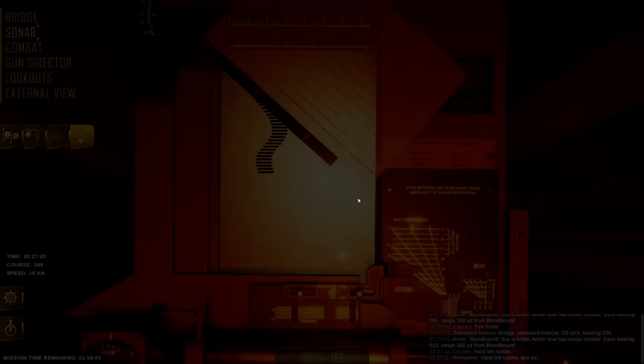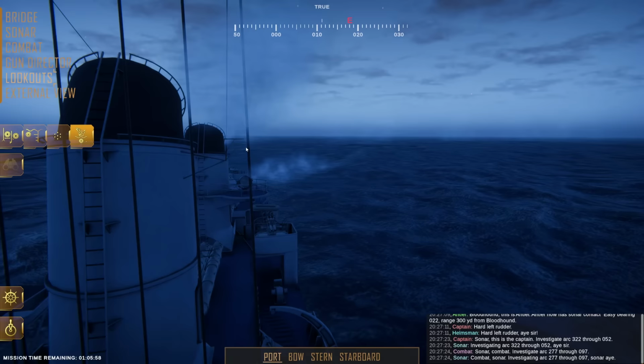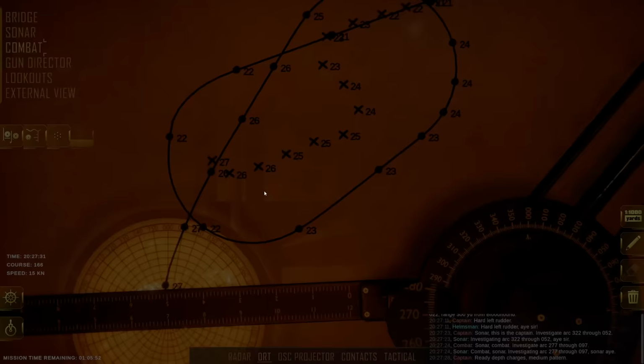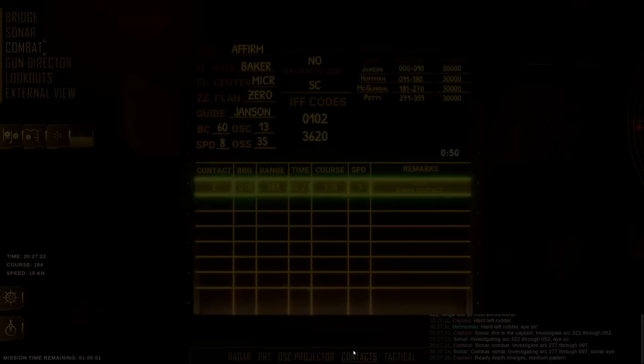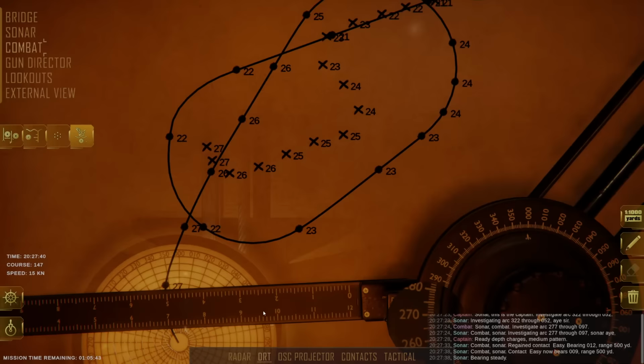Okay, sonar, start searching to the north. This is the captain. Do a 90 degree arc. Prepare a medium pattern. I'm sure she's going deep. Combat sonar, investigating arc. Combat sonar, regain contact. Okay. For a second, I thought she was actually going to be sunk. I thought it said sunk for a second. Yeah, she is deep though.